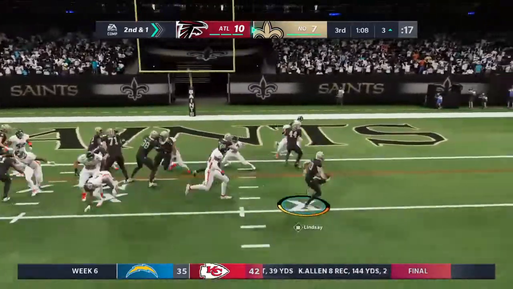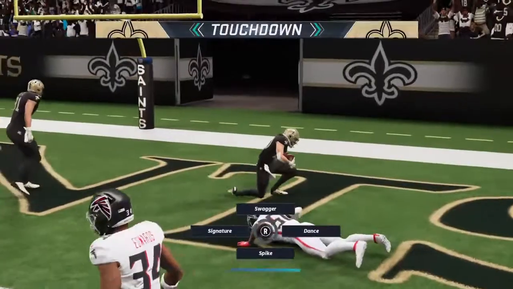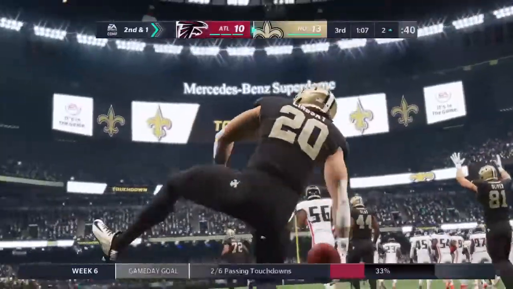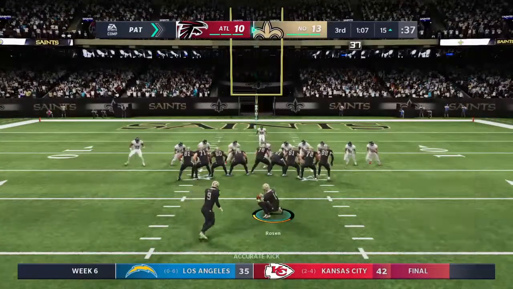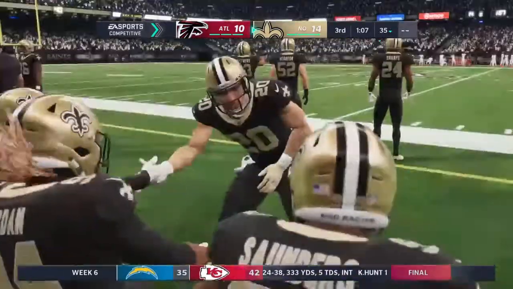On 2nd down, a run with Lindsey. And he is in for the score. Touchdown, New Orleans. Philip Lindsey, his first touchdown on the year. And the Saints have taken the lead. A strong, determined run there, Charles, to get in for 6 points.